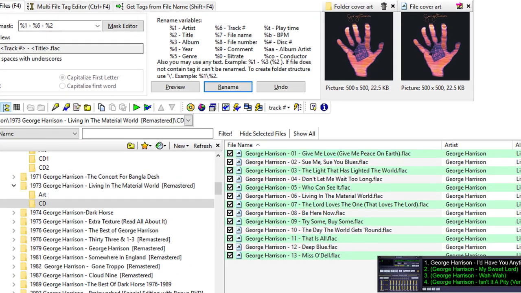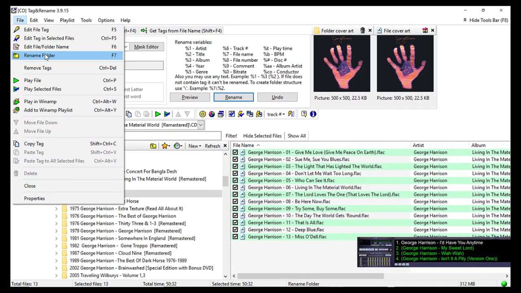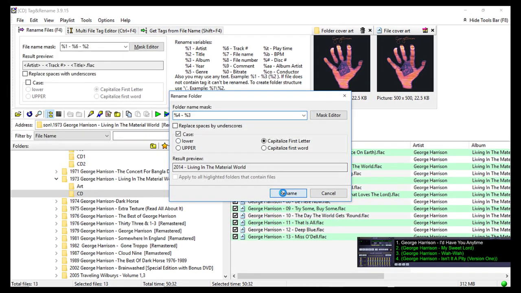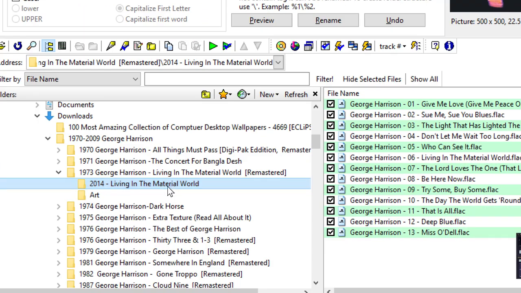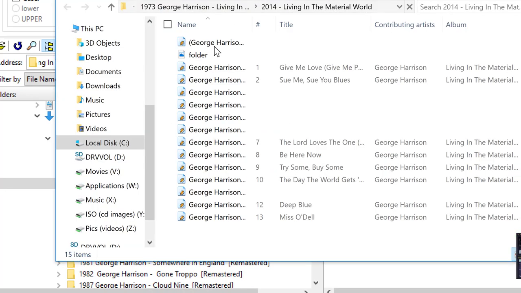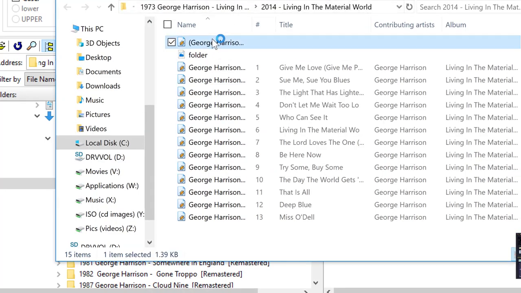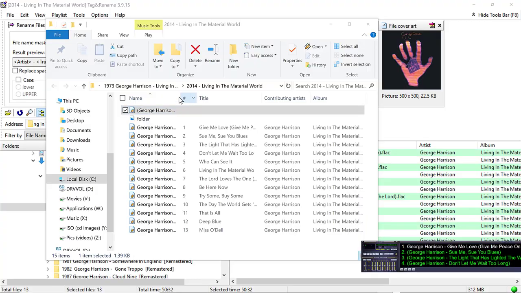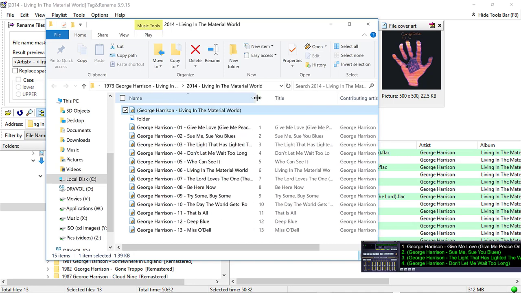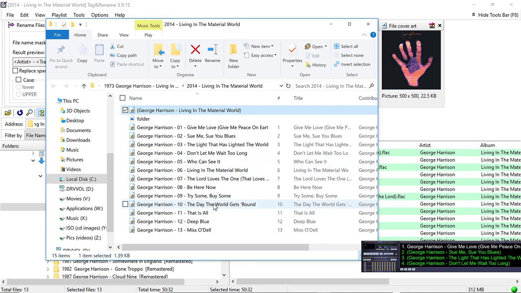I like that. Then what I do is I go here, file, rename folder. That'll put the folder in like this, year and then the album. Then I hit Control Alt and S. That creates a nice little file, so let me open up the folder here and show you. It creates this little file that you can just double click. There it is. It's like popping the CD in. It gives me 13 tracks, and look at this beautiful file name, guys.